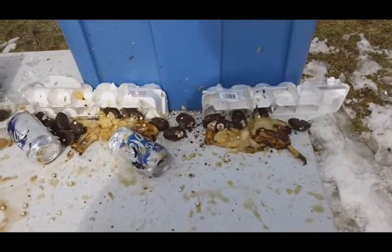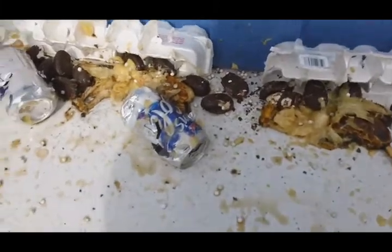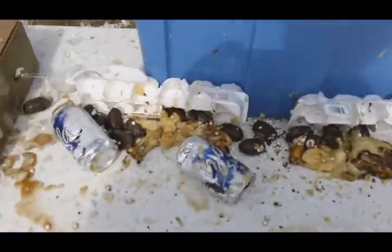Alright, as you can see, there's quite a bit of damage, starting out on the CQB weapons, and the eggs are pretty shot up, but they did end up pretty well, just because there's marshmallow on the inside. And then the bananas and few pop cans left were absolutely obliterated.